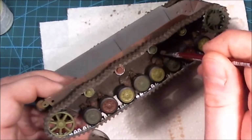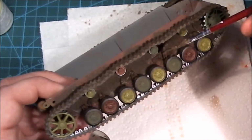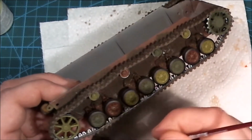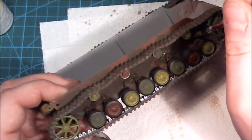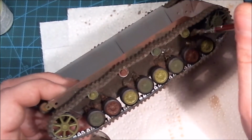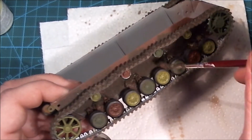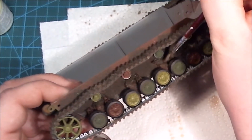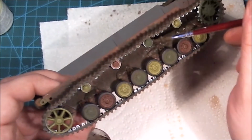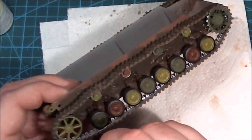Are you guys seeing anything? I want this entire look of this tank to be quite dark, so I apologize if you guys can't really see what's going on because it's too dark. But that's kind of the effect that I'm going after, this sinister looking dark muddy tank. But not too muddy though. That's why I want the camo colors also to be quite dark. And I've been thinking maybe I should learn how to do some sort of a filter on top of it. And I think that's one thing that I'm going to do.